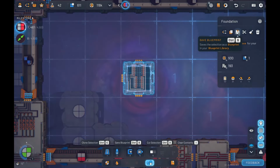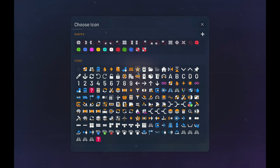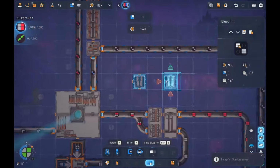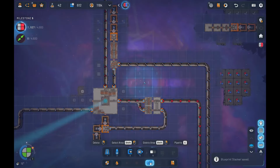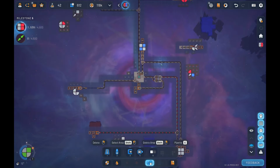And I'm going to say stacker. And actually there's a stacker icon here somewhere. Boom. And this one's definitely a 1-layer stacker. Okay, you can see this is cruising. Doing very well.